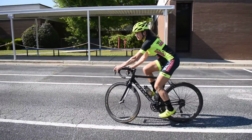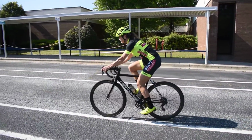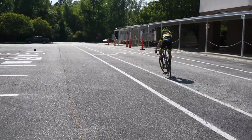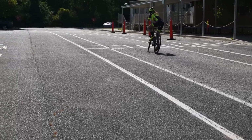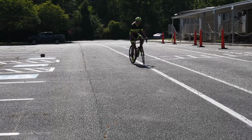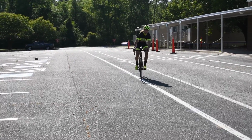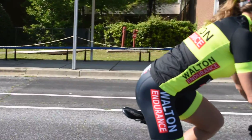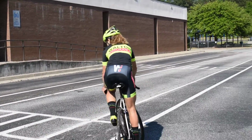Next, work on just feeling like one with your bike. Have fun, be a kid. So light gear, just try to throw it around under you. Key, just try to feel like this is not a foreign object, and that takes time. But if you don't try to make it feel like one object, you never will feel that way.